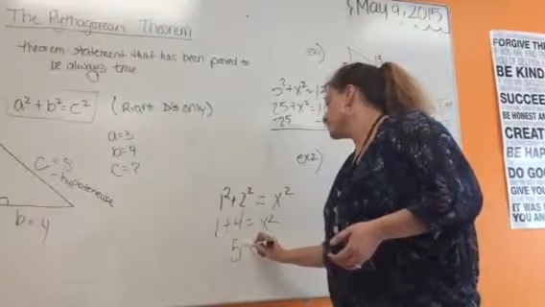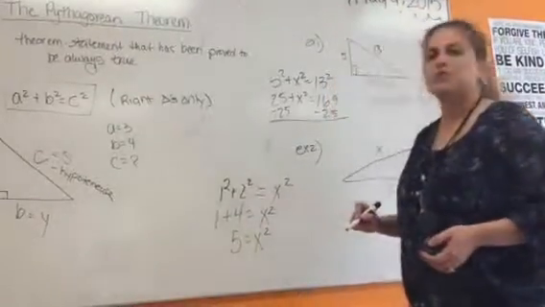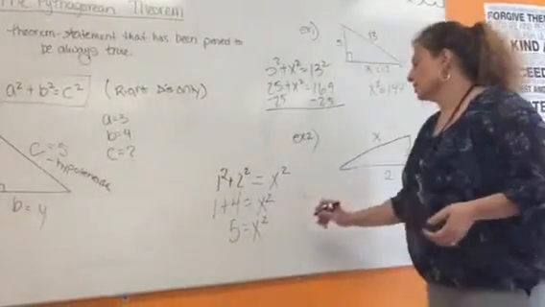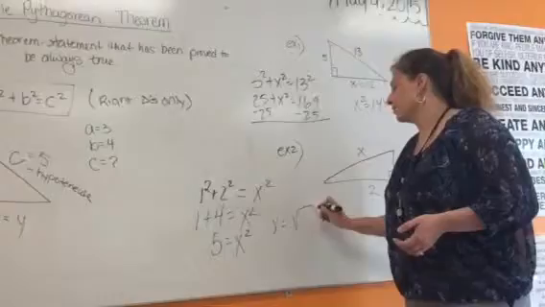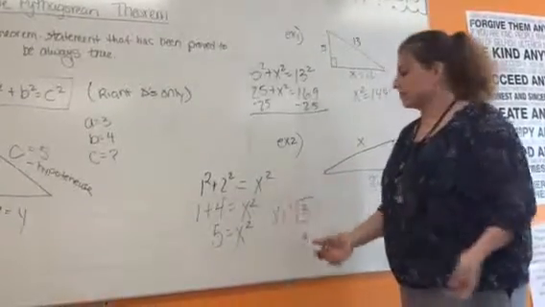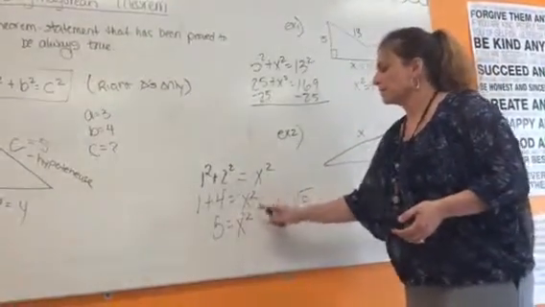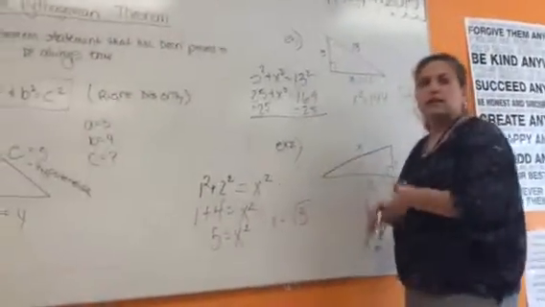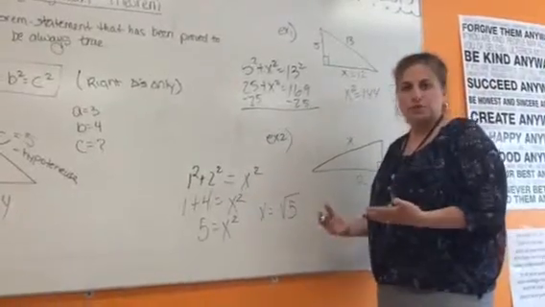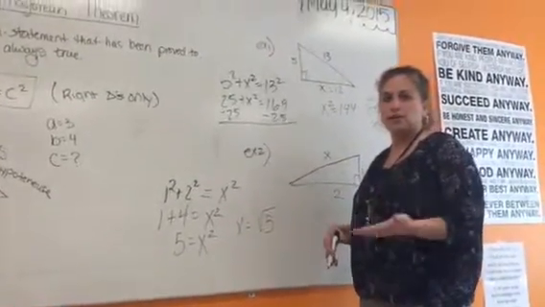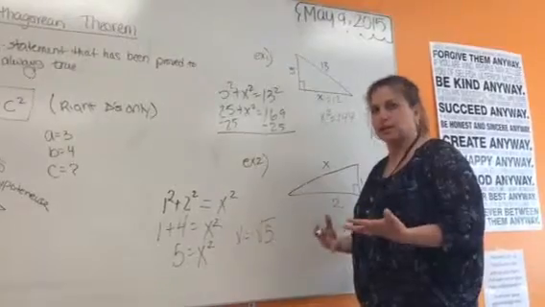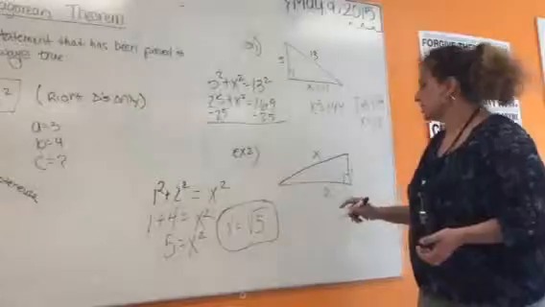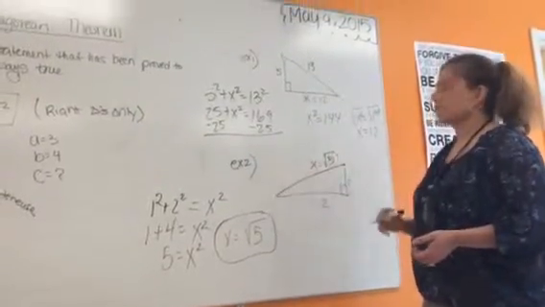Now here's the difference between the other problems that I just showed you: we know that 5 is not a perfect square. So you're going to say x equals the square root of 5. That's your answer, because once you take the square root of x squared, that's x. Now let's say x equals the square root of 8. What would you have to do? You would have to break that down into 2 square roots of 2. You cannot make the square root of 5 any different than what it is. So x equals square root of 5.